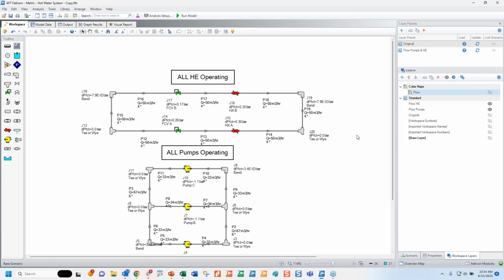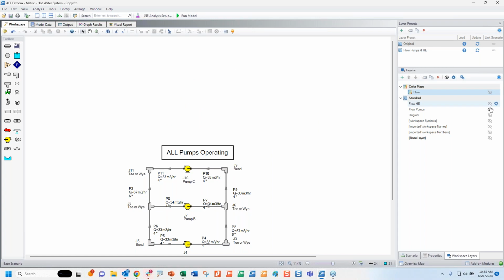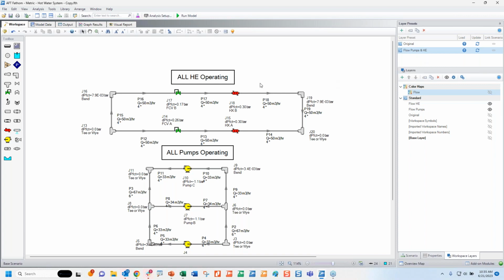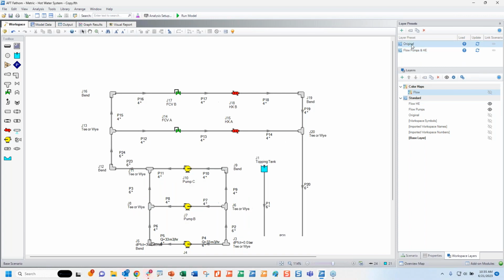So now, if I turn off everything and I say, okay, I want to see the flow through pumps, I can go to the layers preset and it will show me everything that I have. If I call the original, it will turn off. So the view that you preset is saved in the layers preset. You can update it here in each layer, or you can load it again.